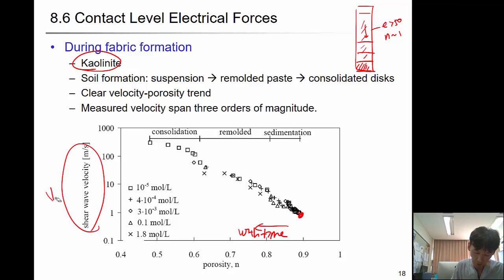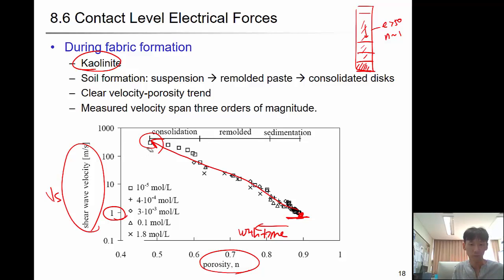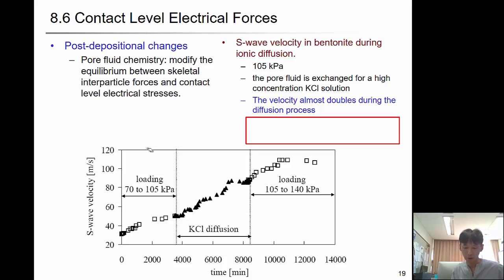and at the same time the shear wave velocity increases. So shear wave velocity increases as the porosity decreases. And this shear wave velocity in the initial part is about 1 meter per second, very slow. But after the self-weight consolidation, the wave velocity becomes bigger than 100 meters per second. And then after the consolidation, the loading has been applied to 100 kilopascal, so it's normally consolidated to this part. So now the wave velocity is about 50 meters per second, and it's a kaolinite.